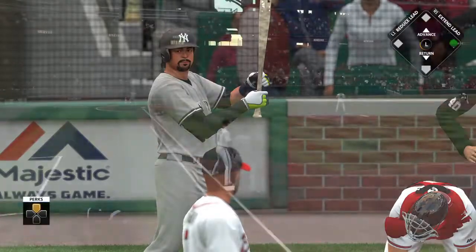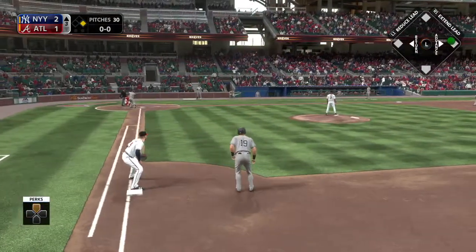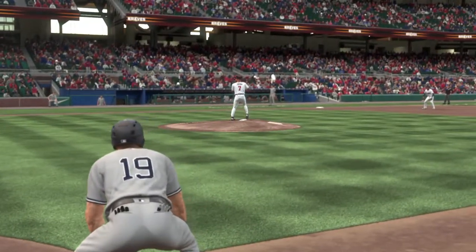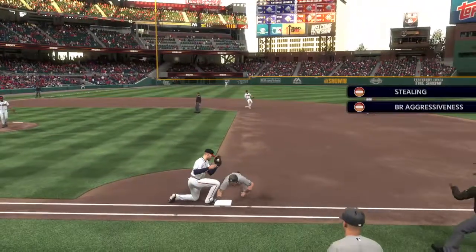Boy, that has to feel good as a hitter, D-Roy. You get that base hit to give your team the lead. You have to feel good when you get down to first base. Yeah, it's just a nice approach. You see, get fired up with the dugout. And they got him.